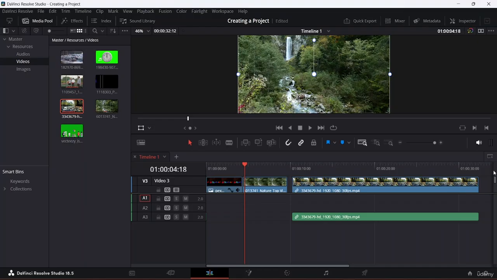So now what happens is if I select this video, my audio is being selected as well. So individually, I am not able to work with that. If I want to do that, what I need to do is I need to come here and I need to turn off the linked selection option. So if I just turn it off, now individually I am able to select the audio layer, and individually I am able to select the video layer as well.